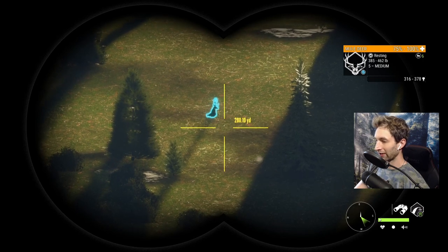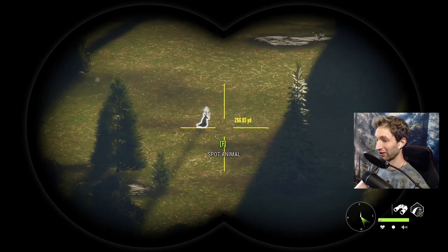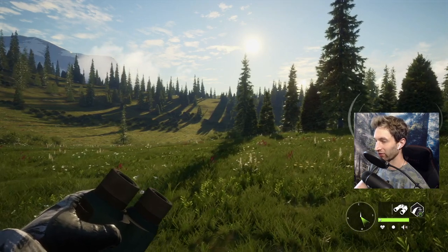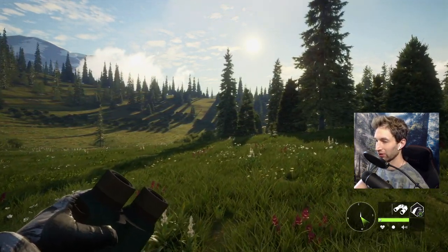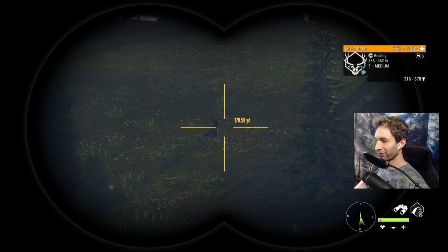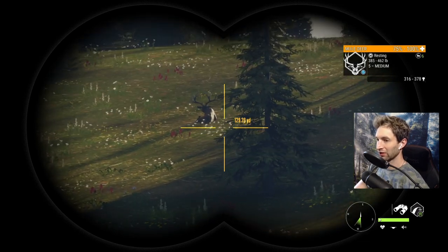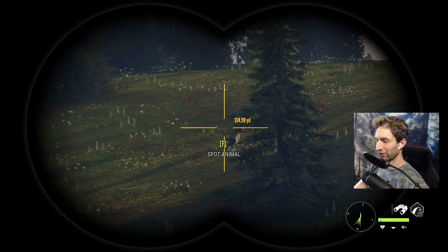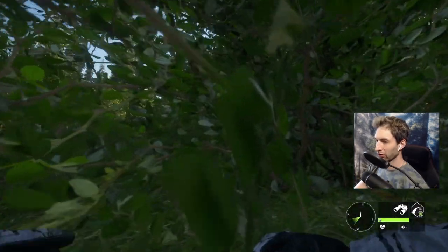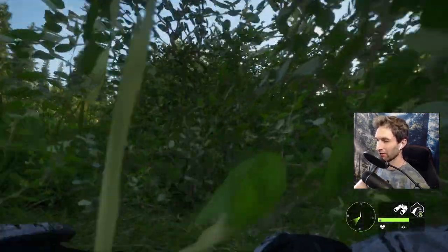He's out in the wide open with just a couple of spruce trees behind him — it's gonna be super tough to get close. The big old bucks are like that: they stay out in the open so they can see danger coming from a long ways away. He's only 150 yards out and he is incredible. There's actually a spruce tree maybe 40 yards behind him, and I want to keep that tree between us and him for cover. Anytime he looks suspicious, we're gonna go prone.